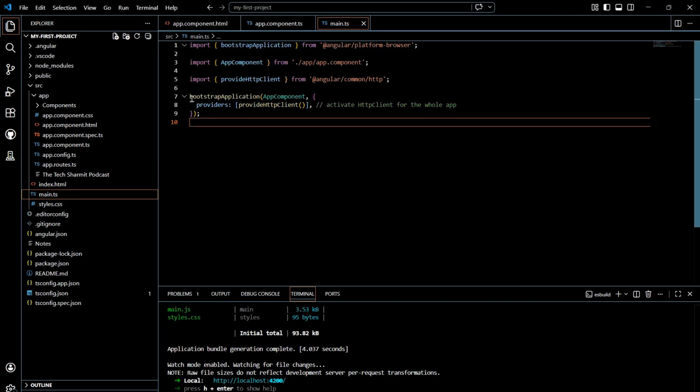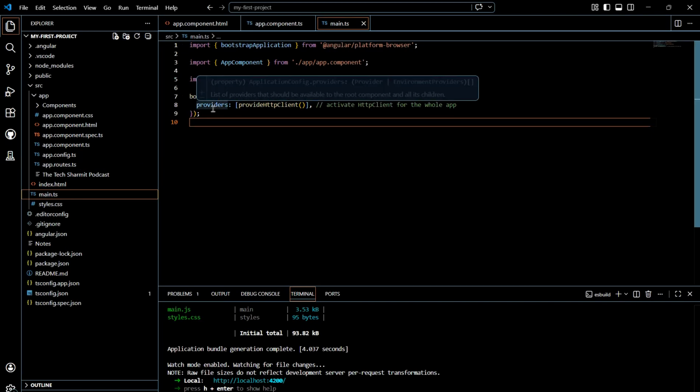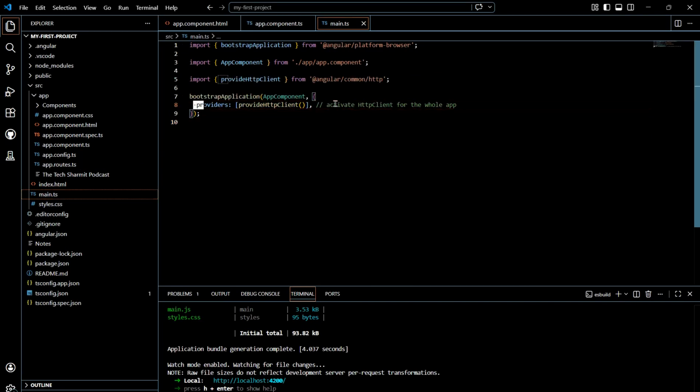In this main.ts, you will look for this bootstrap application, and then there you have to mention this line. So what this line, provide HTTP client, is basically doing here is activating the HTTP client for the whole application. Okay, so for the entire application, it will provide you the HTTP client, and once it is there, now you are good to use it in your application.